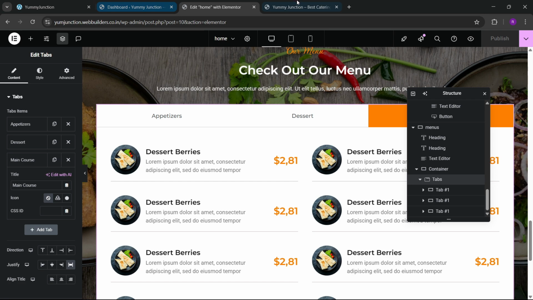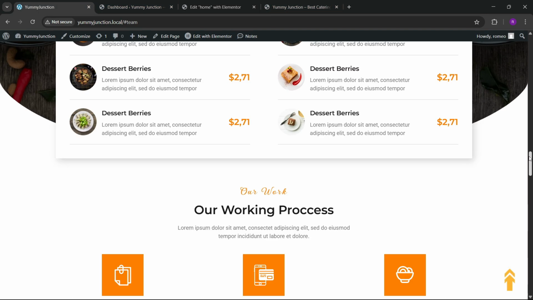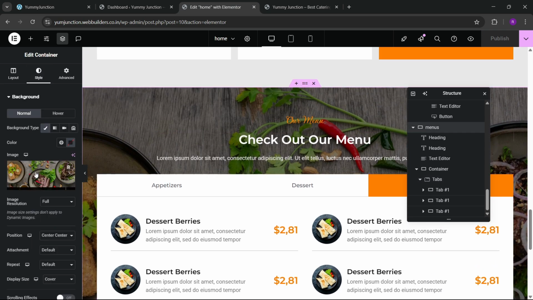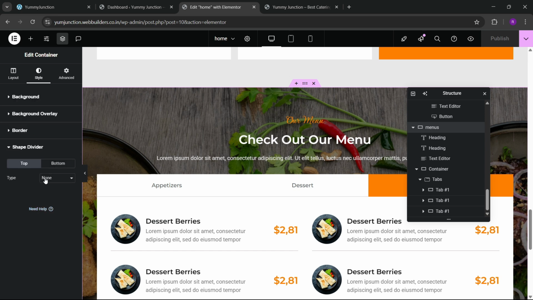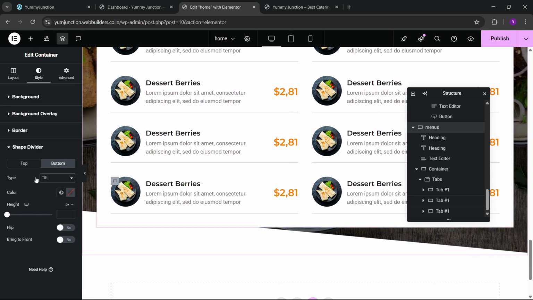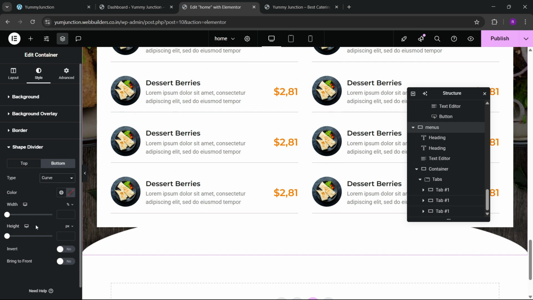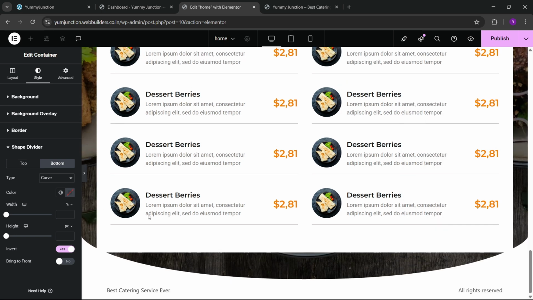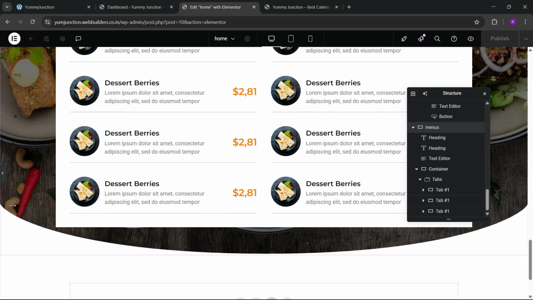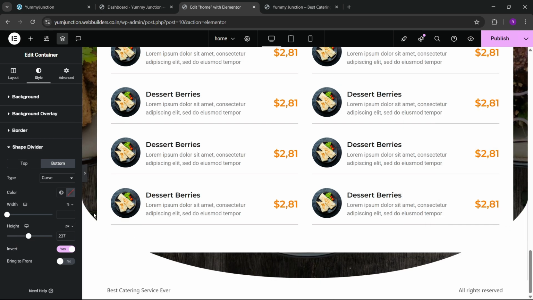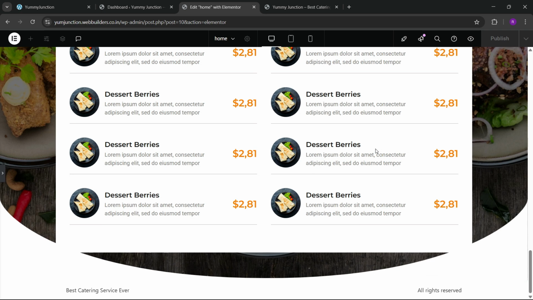Now you can see that we have to add these waves here. You can see that we have this bottom one. So for that we again have to go to this, and here we have to go to the styles, and below you will find the shape divider. You have this bottom value. Here you can see that we have the tilt one. I think tilt is not it, we want this curve. Now we have to make this invert. Now we can make this like this, and also if you want we can decrease or increase the height of this. So let's see.